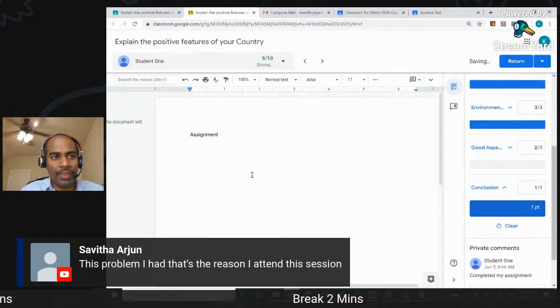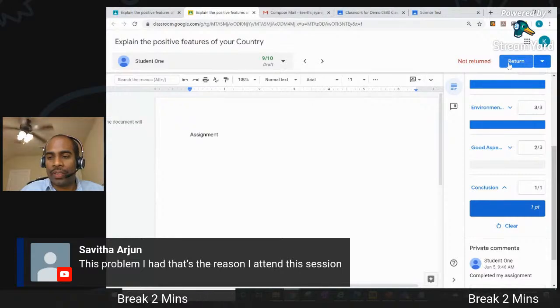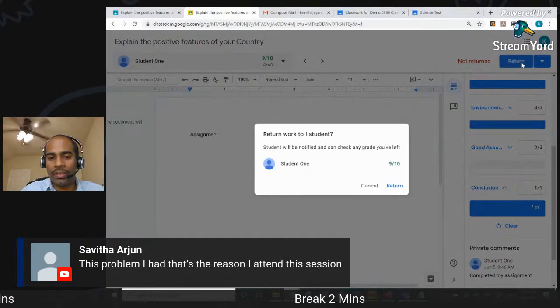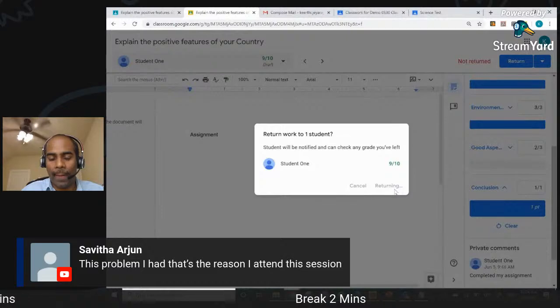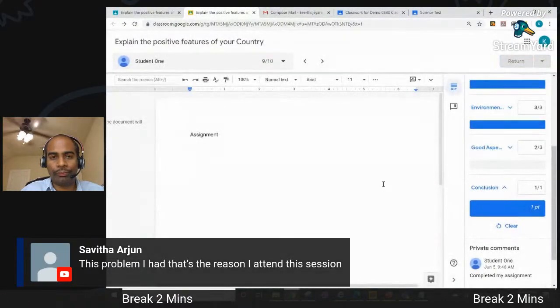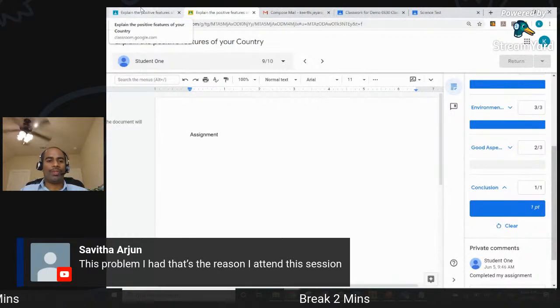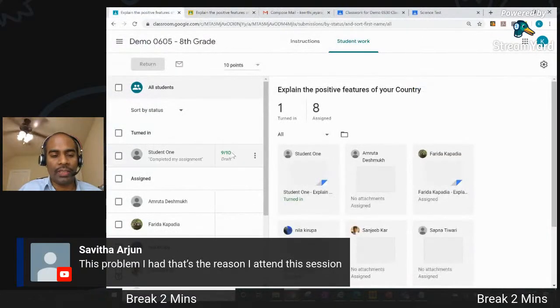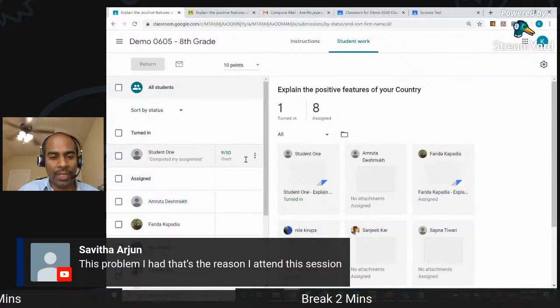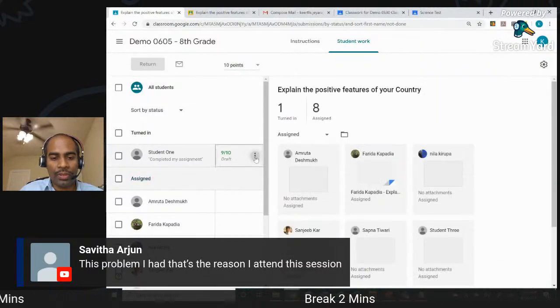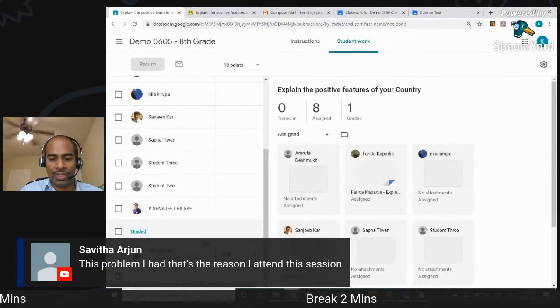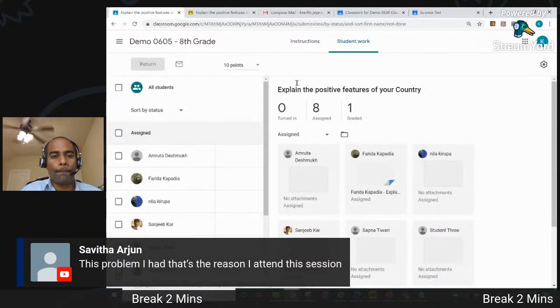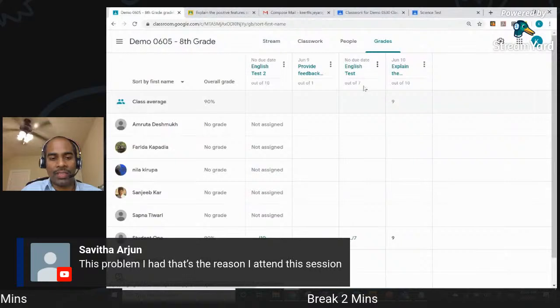Once my assessment is completed, I am going to return this assessment to the student to get the overall score. So out of 10, the student has scored 9. I'm returning it. Okay, so this is completed. Let's go back to the grades section. Student 1 has been evaluated, and we see the score here, but the score says draft. So you need to make sure that you come back and return here for the score to be updated in the graded section.